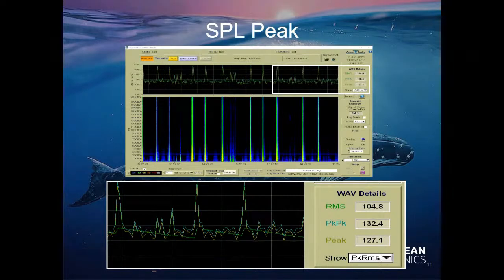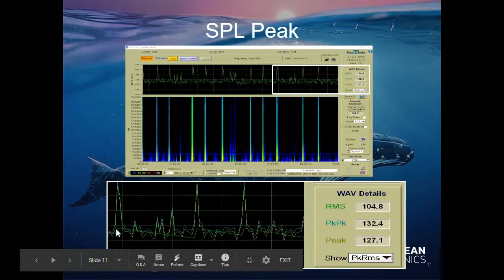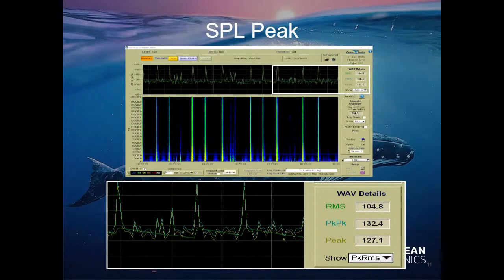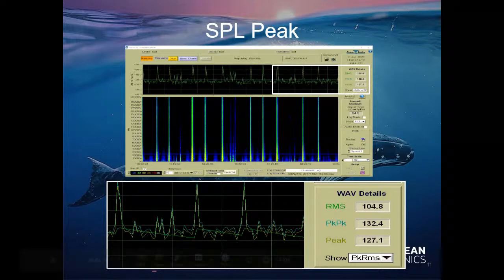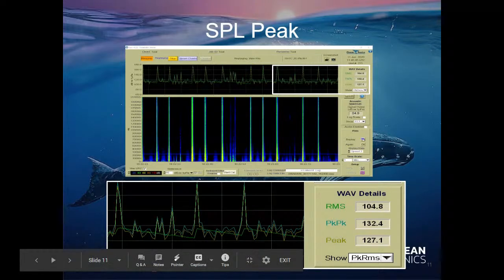Great. And the SPL peak, so SPL 0 to peak, as Emma said, is represented in Lucy by a tan colored line. So you can find this again in the top graph, under wave details, show peak RMS, and it is the third one down. It's saying peak and has 127.1 decibels at that point where I captured this image. And as you could see, Emma was following along that peak, and it usually falls right below the peak to peak values that you'll be able to see in Lucy as well.